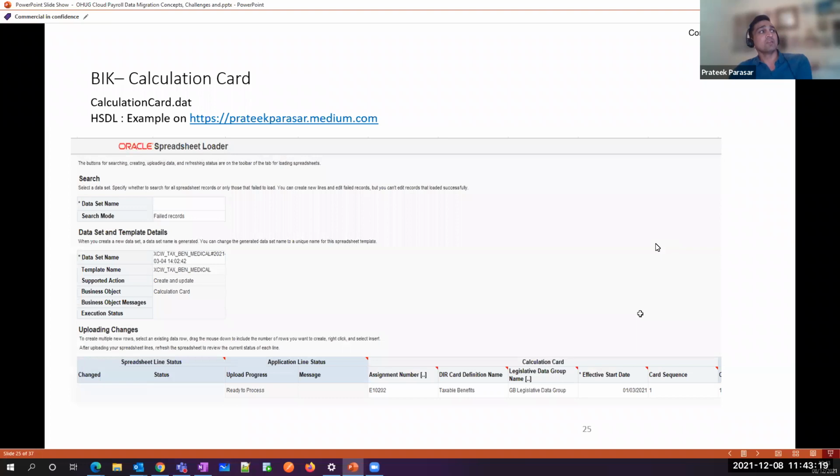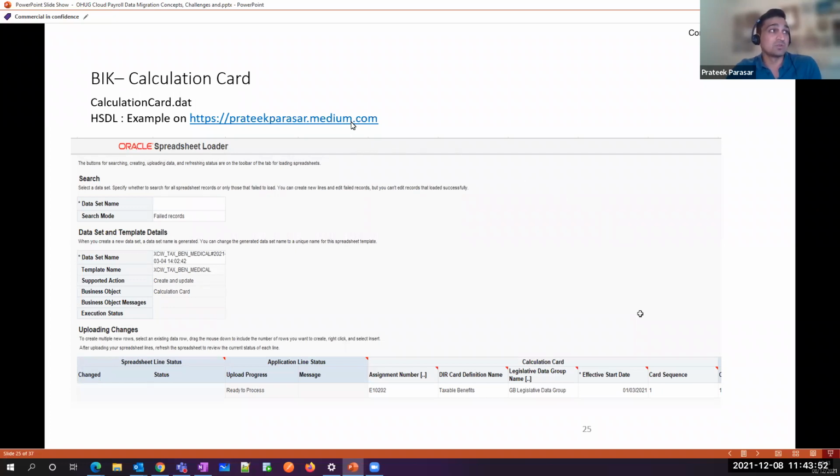Again, the benefit in kind calculation card. This the business generally does more often than just the data migration, because these details of the car benefits or the fuel benefit or the medical insurance change throughout the year as well, and the business has to take care of those. You can load them through HDLs, so the reference is there in the white paper, but I have actually created recently an HSDL and which worked fine.